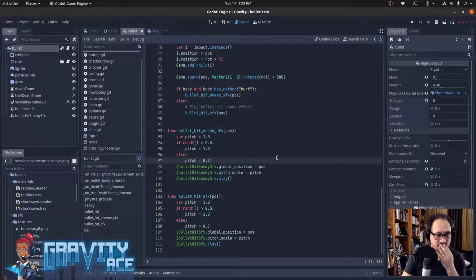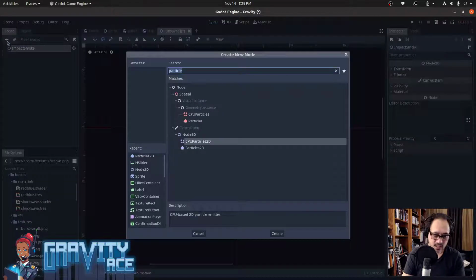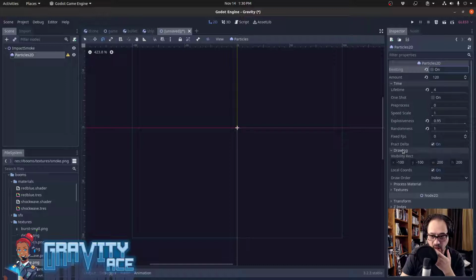All right, I still do think I want something in terms of like an impact smoke. So what I'm gonna do is create a 2D scene, call it impact smoke. And inside of that, I'm gonna put a Particles 2D again, and I'm gonna make this emit, I don't know, just a bunch, 120. And we'll say it lasts for 4 seconds. It's very explosive, right? Something like 95%. Kind of random. Emitting off. And then that's fine.